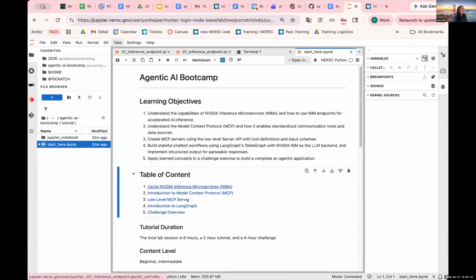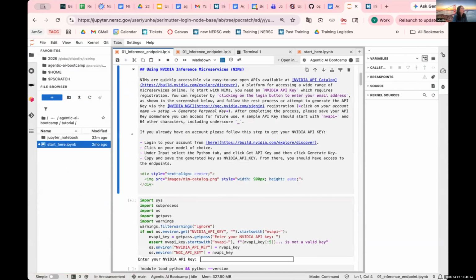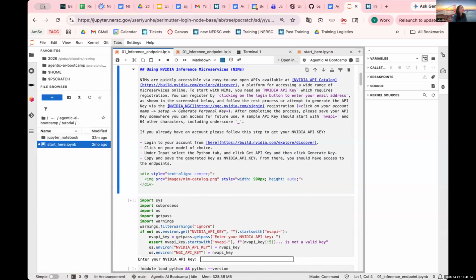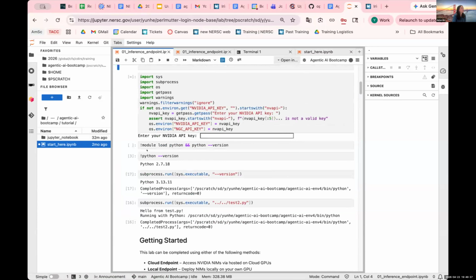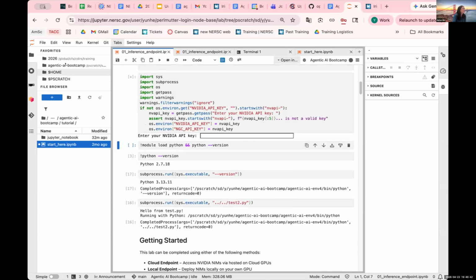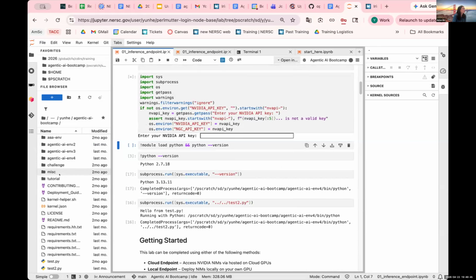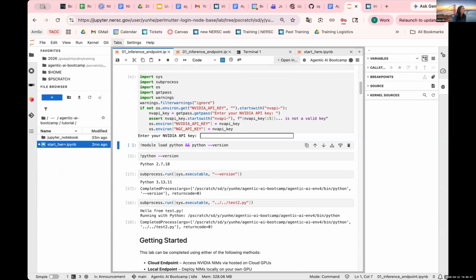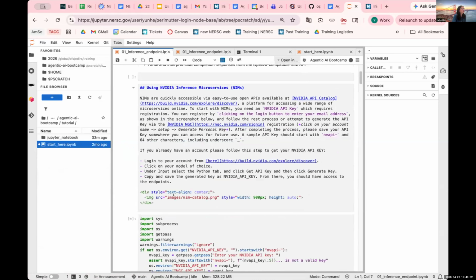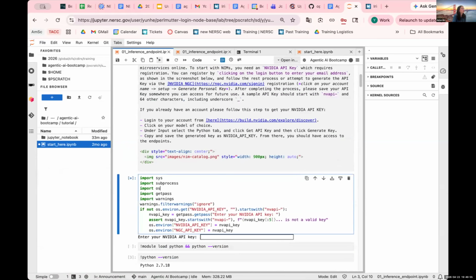When you start here, you click 1, 2, 3, 4, 5. There are 5 labs. The last one is the challenge, but you go to the first one. I start here, and you click 1. Now you've opened the first lab, and you can click some of these things to run it. This is my local one, so let me show you this one. You can click each cell and just run it.